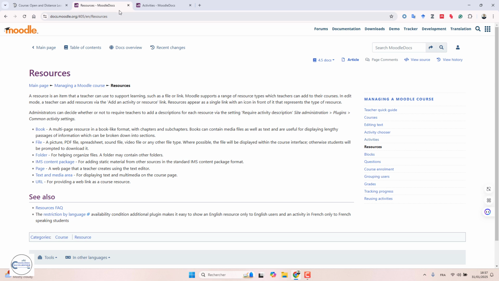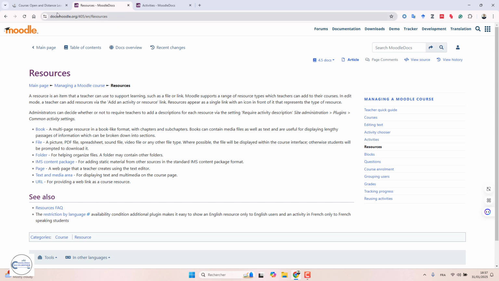So let's go to this website of the Moodle community, and on this website you can find the definition of a resource. A resource is like an item that a teacher can use to support learning, such as a file or a link. And you can find examples of the resources you can add in the Moodle platform.